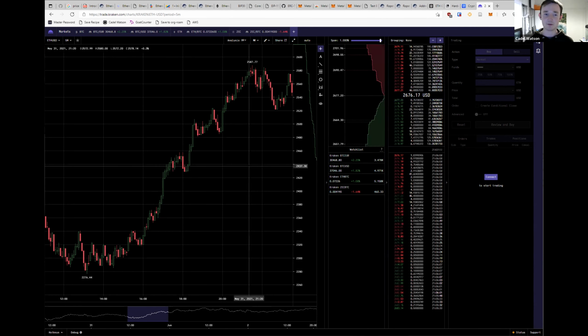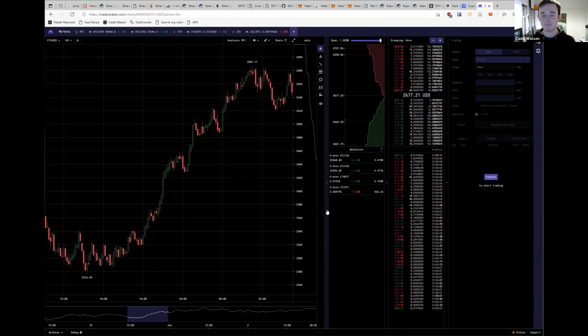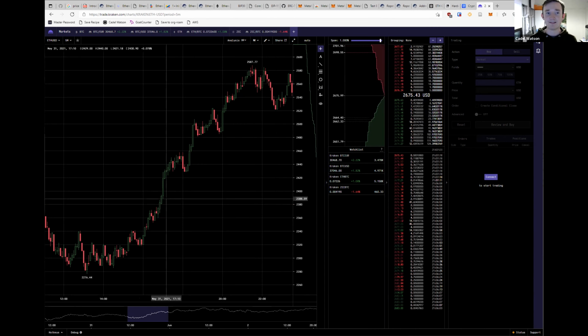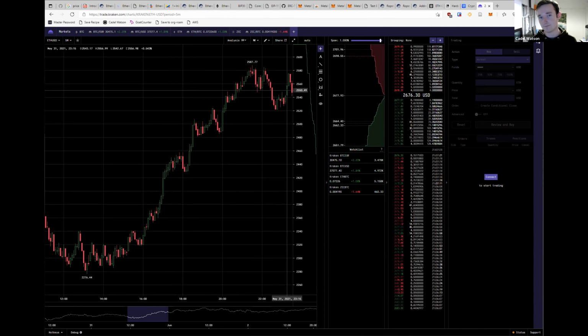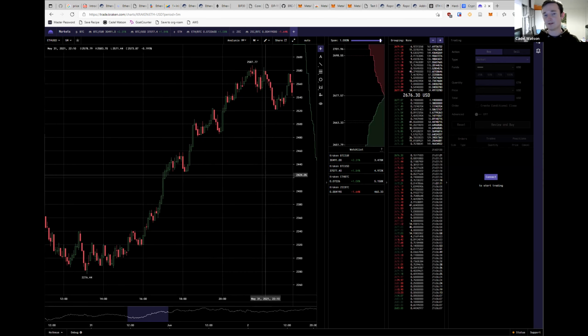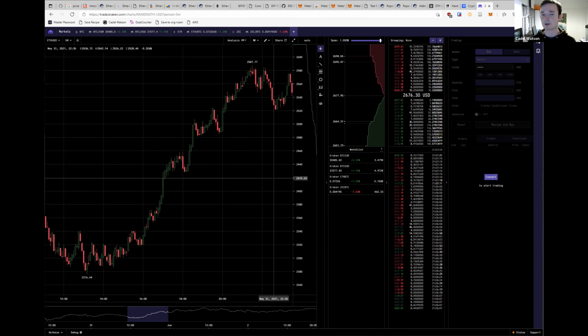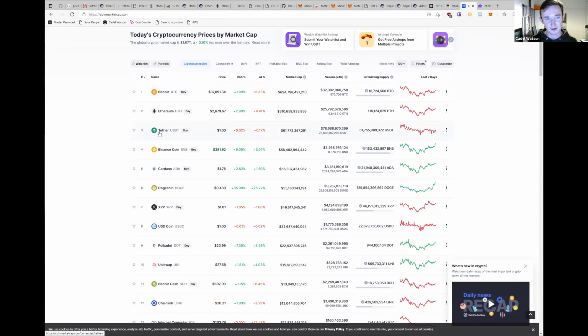So to address this problem with Ethereum, that it's volatile, the price changes a lot, one of the big advantages of smart contracts was that people could build what are called stable coins. And these are alternate currencies where instead of being freely traded like Ethereum or like Bitcoin, they are stable in their price. So usually they take a real currency like US dollars, and they make one coin on this altcoin worth $1. So if we look at CoinMarketCap again, you can see that Tether is worth $1.